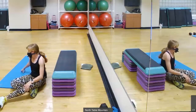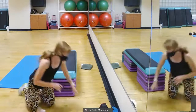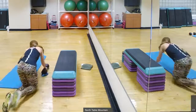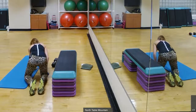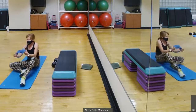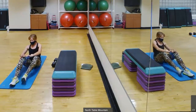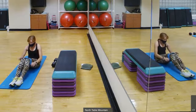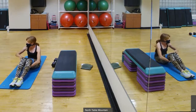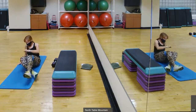We're going to be keeping it down for the next couple exercises. Grab your band, grab your dumbbell so they're both near you. So starting with the band, we're going to be doing a clam shell. So we're going to be taking this band around the ankles and up above the knees, okay? I always say the hardest part is just getting it flat, so there's not all these little bends in it.